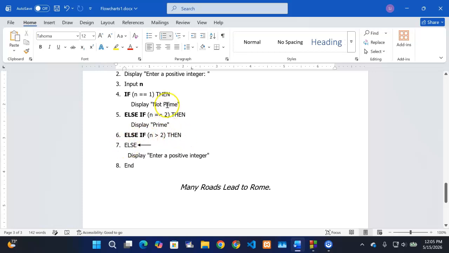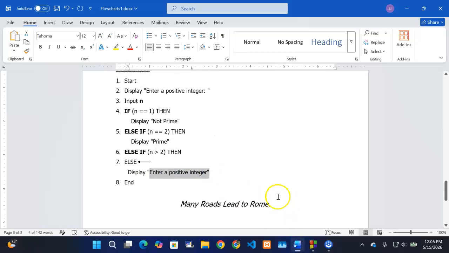But else, that is, the number is not 1 and the number is not 2 and the number is not greater than 2, that means the number is probably less than 0. You get my point? Because it is not equal to 1, it is not equal to 2, and it is not greater than 2. So the user must have entered either 0 or something less than 0. So in that case, in the else part, we're going to display "enter a positive integer."